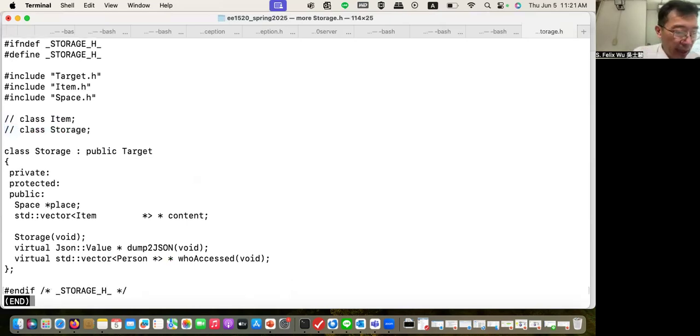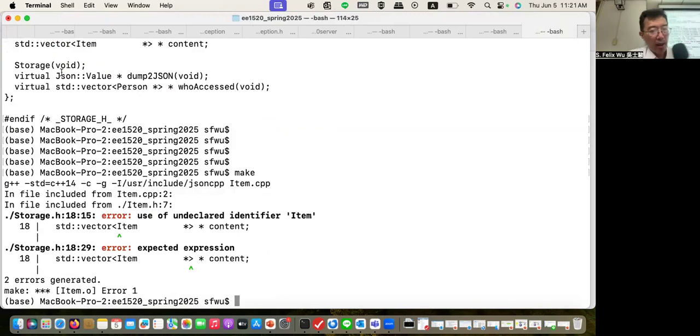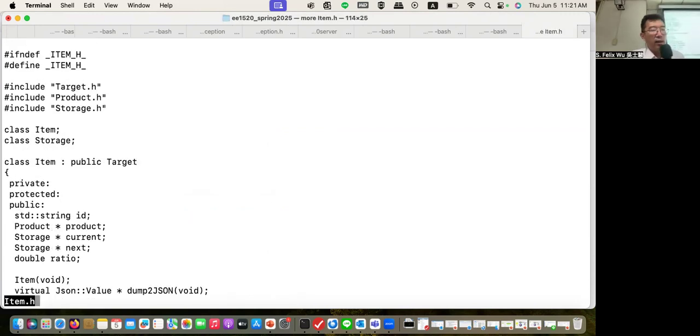All right, and then let's take a look at the error message again. The error message says use of undeclared identifier item. Okay, undeclared item. Why is that? Let's take a look at item.h. Inside this code, I'm supposed to declare class item, but I haven't done that.